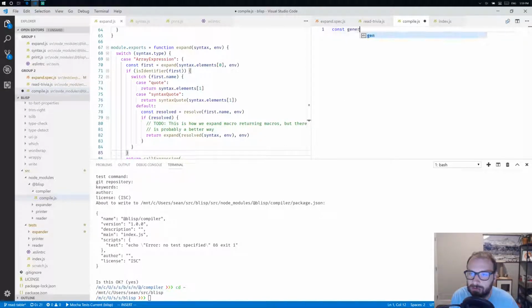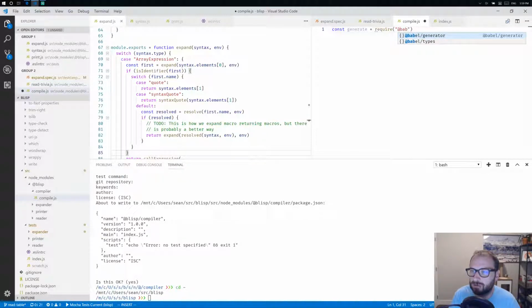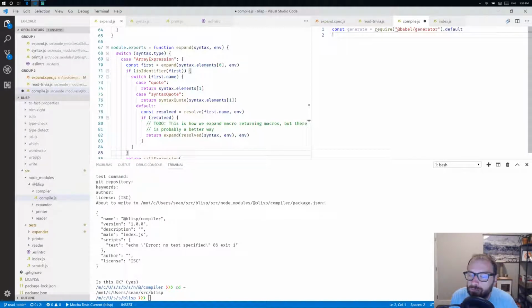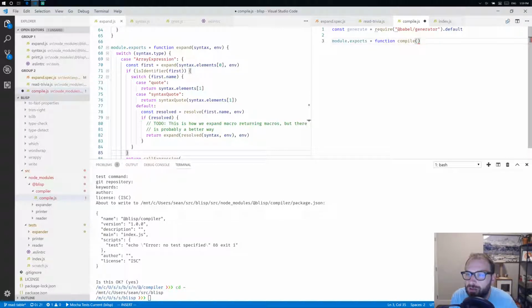So generate equals require at Babel generator dot default, and module dot exports equals function compile.